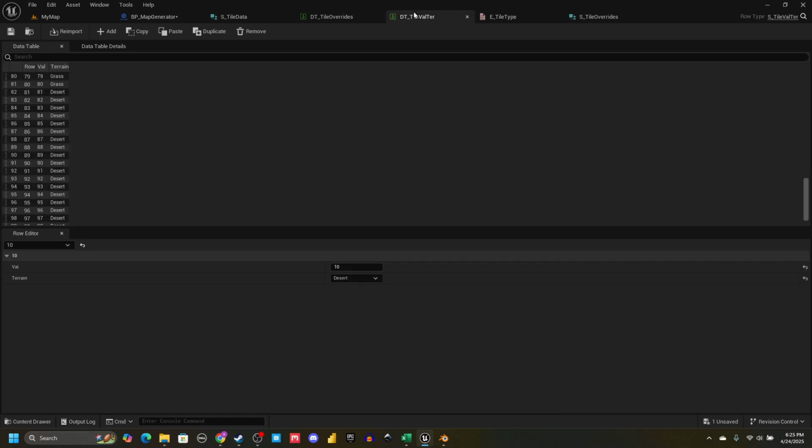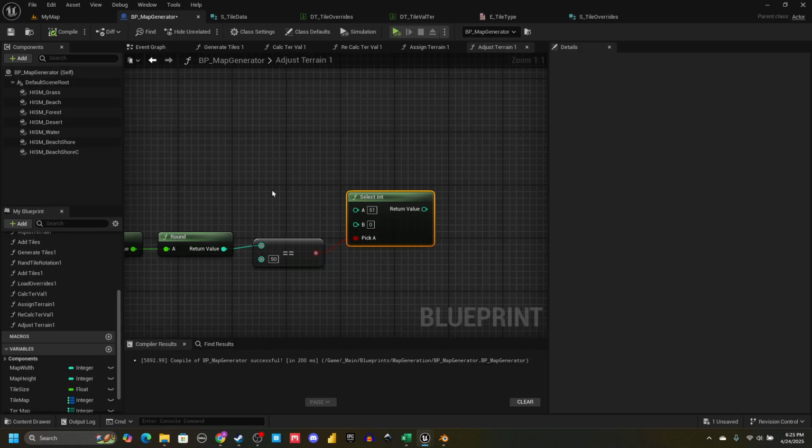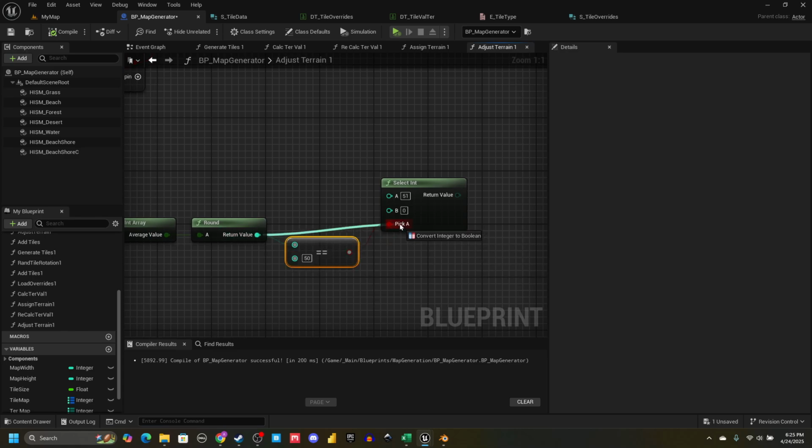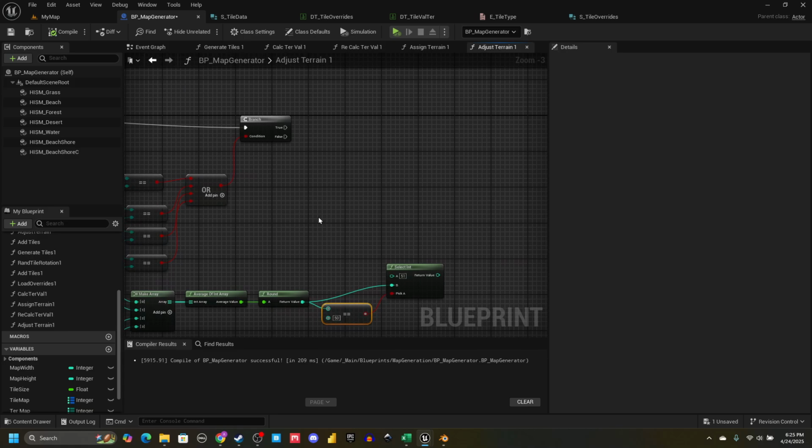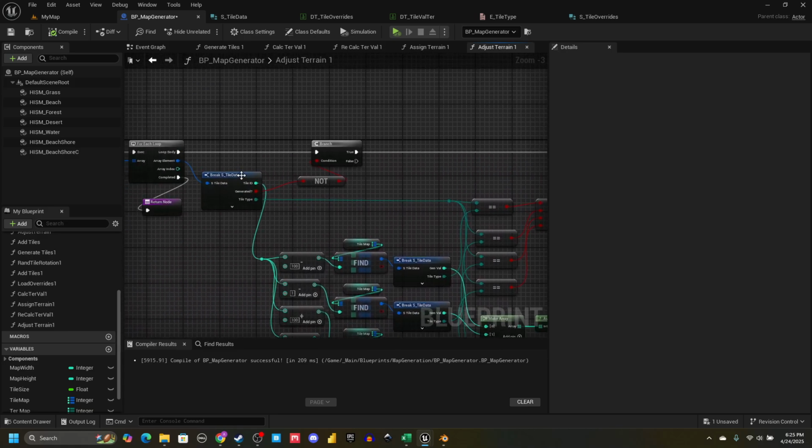I guess we can look quick. Yeah, 51 forest. And for me, I want forest to be my most common tile because I want a lot of trees and stuff. So I'm doing 51. If it's not equal to 50, then it will be B, which will just be whatever the average was. So good to go there.